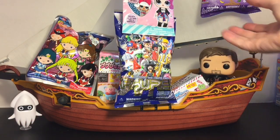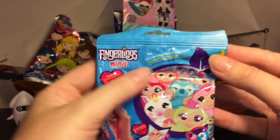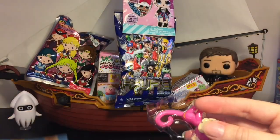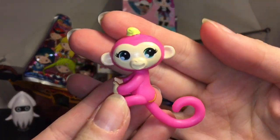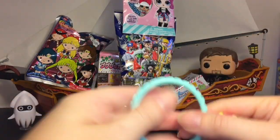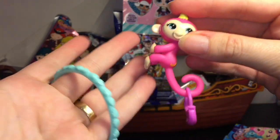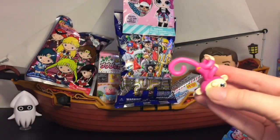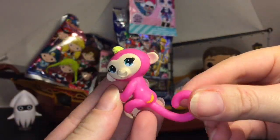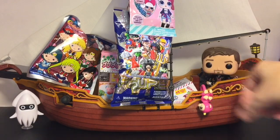Let's start with the Fingerlings minis, which are so cute. I have yet to open a little swapper unicorn, but the monkeys are adorable. Let's see who we get — it's another monkey! This is a cute little pink one and she has a banana right there. She comes with a little key ring and a little banana charm. They also hang very well off the Jolly Roger. We have Bella, and she is a common — she'll even hang off the side!